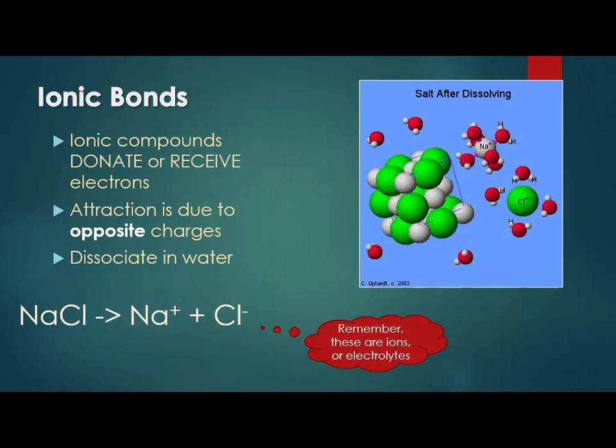Okay, so here's another picture of ionic bonds. One atom donates an electron, the other atom receives 1 or 2. The opposites attract because of the opposite charges. And most importantly, if you put that ionically bonded molecule in water, they come apart into its ions. Okay, they come apart or dissociate into the sodium ion, which is written here as Na+, because it's got a positive charge, and chloride negative because it's got a negative charge. That's going to become important when we talk about pH. All ionic molecules dissociate in water. They come apart into the ions.